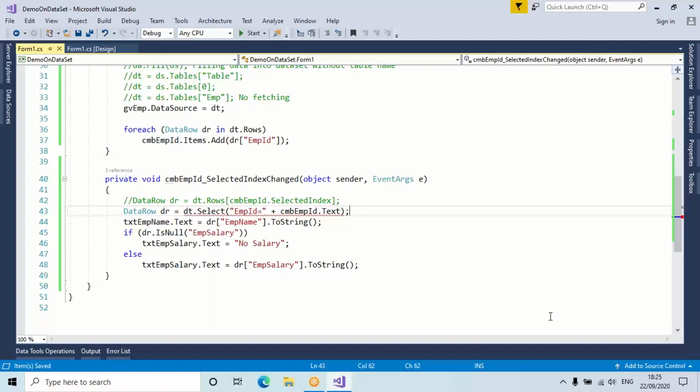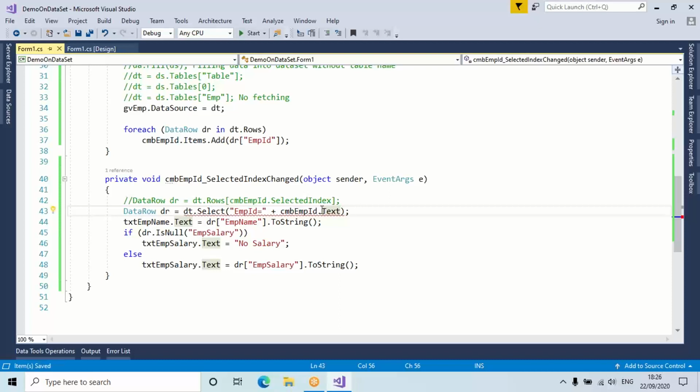Now what is happening? In the first logic we have used the rows collection. In that rows, we are accessing employees data based on employee ID being used as index position. Now in the current scenario, if employee ID is 1, only 1 will come in the output because I use text here. Here I use selected index. A small logic is there, and you should understand this clearly, because this will be helpful again in my next module also.